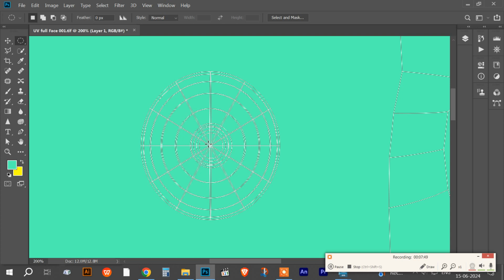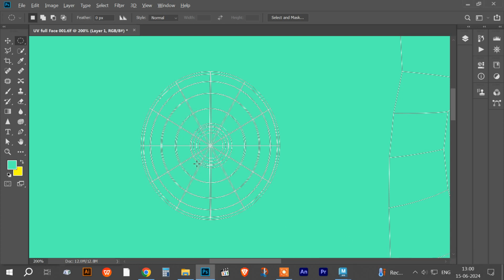You want to give a white color to the eyes, right? This is the eye part. So slightly it can go outside also, no problem. It is fine even if it goes a little more outside.